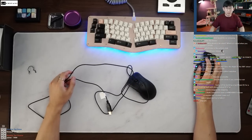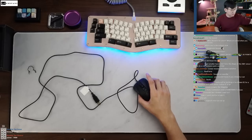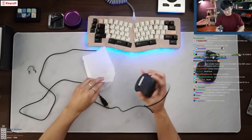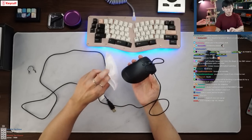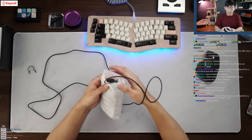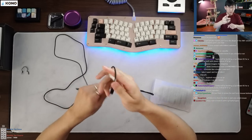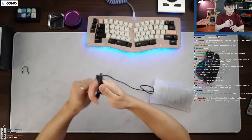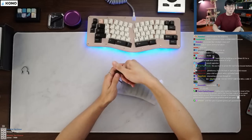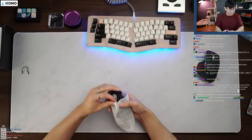Today's stream is not about this mouse. We have an agenda, but wanted to show you guys. It is a thing. I was gonna wait for someone in Japan to come back and proxy it for me, but Switch Mod ended up proxying it for me faster. So yeah, I'll try to open this mouse and then lube it up, see what we can do. Send it back? Yeah, the guy in Japan's gonna get quarantined, true. All right.